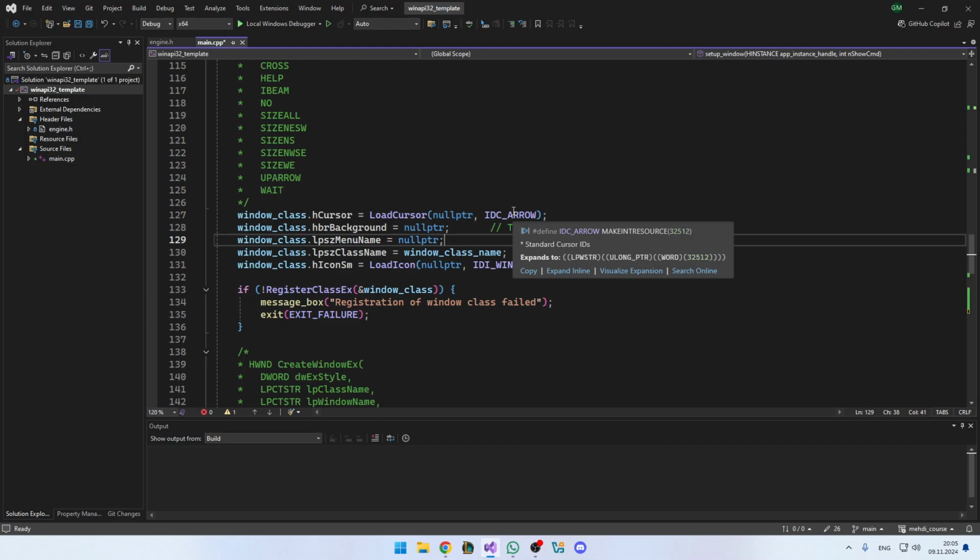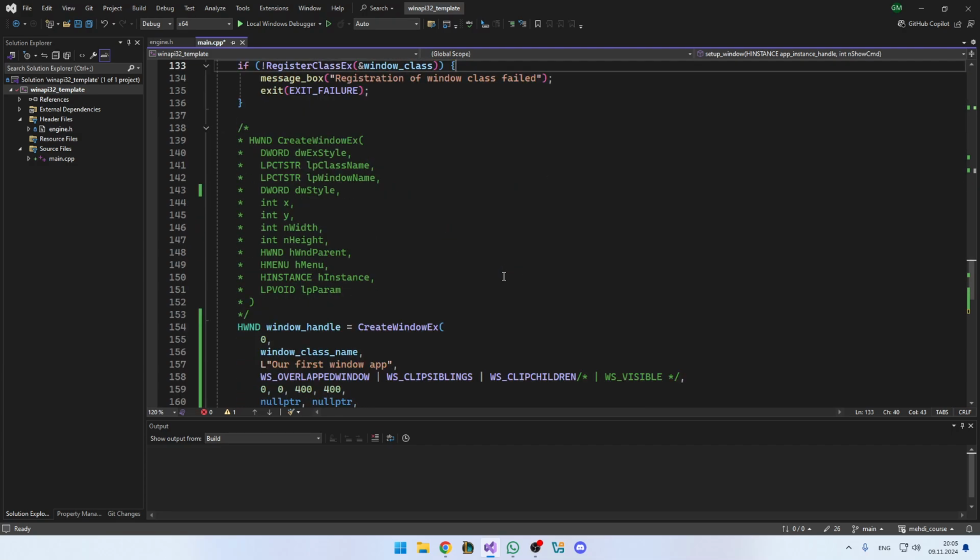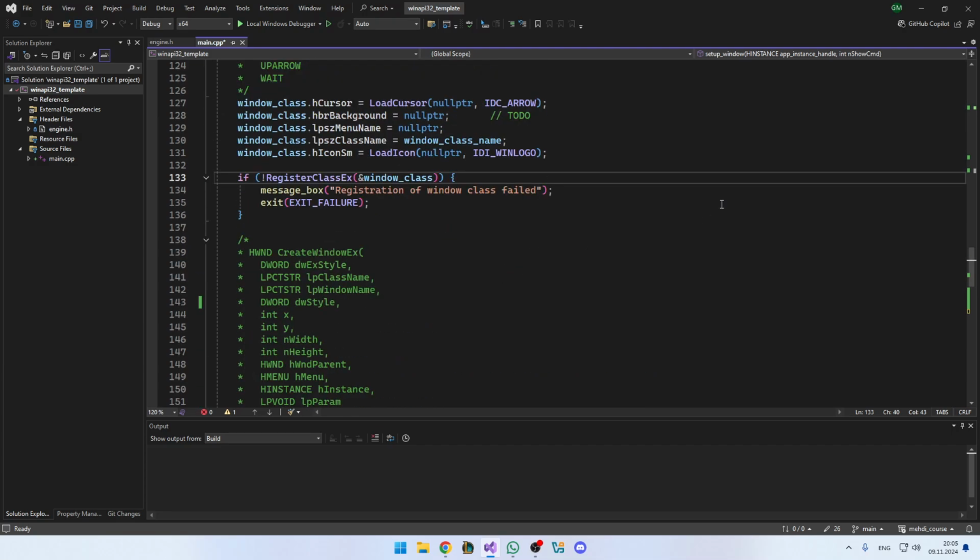BeginPaint and EndPaint, the pair of functions that are responsible to repaint or update our window, will not have the data and information on how to update our window, or no data to base on in the process of updating our window. Yeah, so this is to do as soon and as seriously as possible. But filling in this parameter is very straightforward. You will see it in a moment.